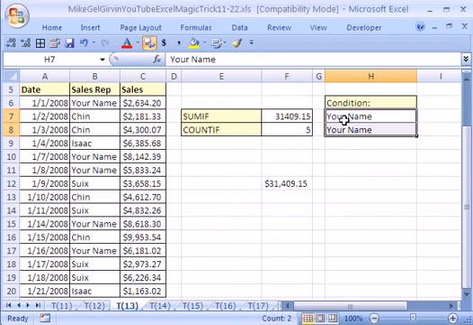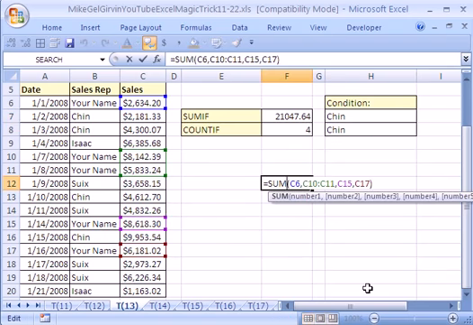Now, I want to try and change the name here. Here's the condition, right? I want to type in chin. I highlighted both of the cells. I typed in chin in the white one. If I Control Enter, it puts them in both. There you go. This formula updates. So does this one. There's 1, 2, 3, and 4.